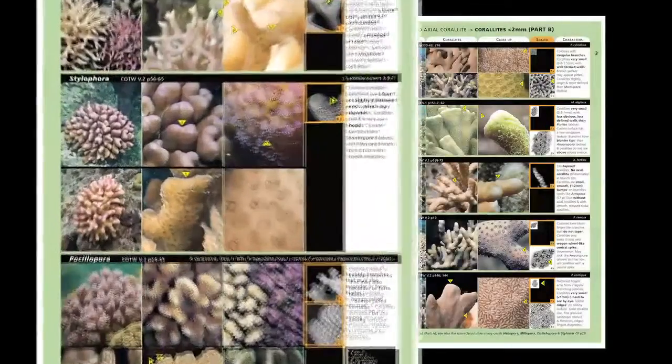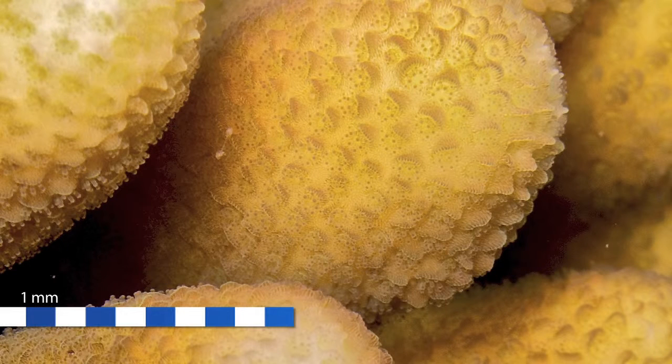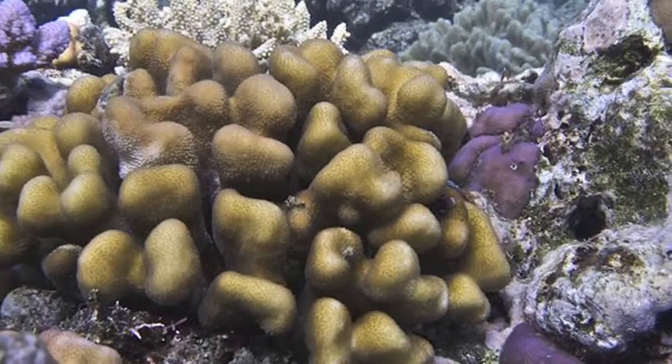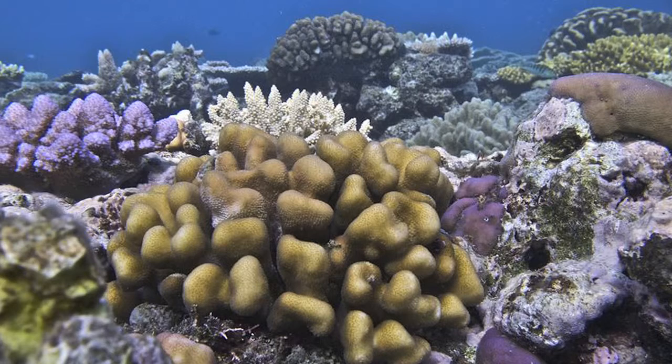A quick scan shows a similar growth form for Stylophora on page 2. Up close, we can see the corallites are very small and scaly looking. This is because they have small hoods, a very distinctive feature of Stylophora. Note that despite the very compact branching form caused here by living on a wave-exposed reef slope, you can still see the other typical Stylophora characteristic of having blunt or slightly flattened branch ends.